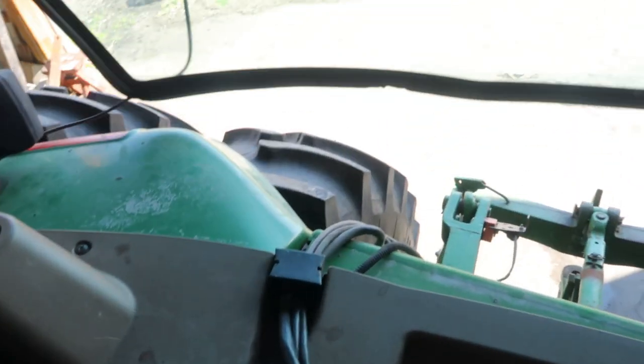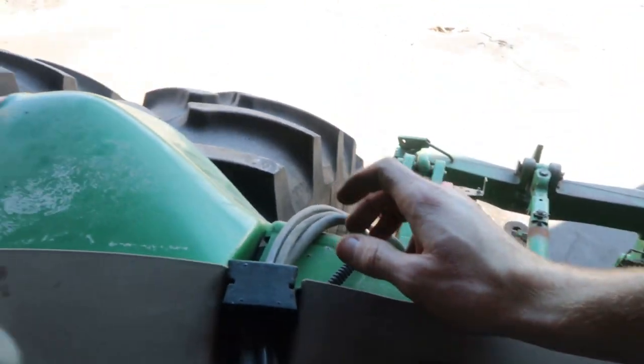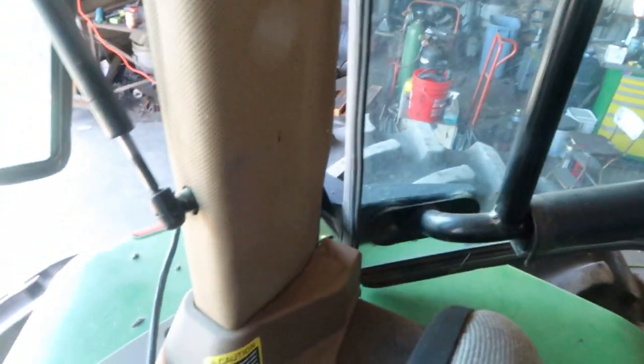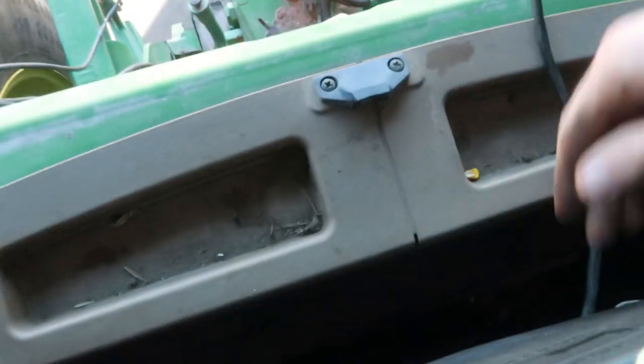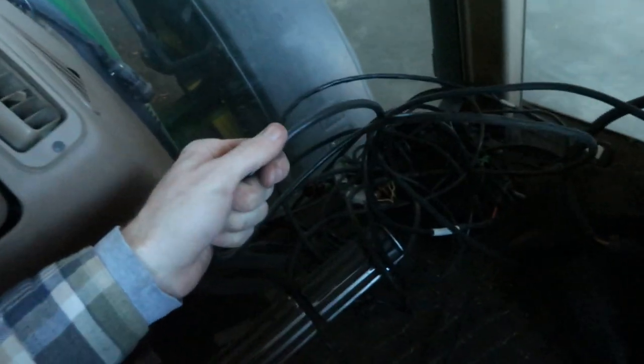I should have a cable going out the back of the tractor to a magnetic thing for coverage recording, and another one going up to the front for GPS signal — which is this one. I'm going to pop that off the top of the cab. When you start adding stuff to these old tractors it can become a nightmare because nothing's integrated — you just run wires wherever you can. I'll put the old harness in a neat pile in the corner. I might not need the coverage cable anymore since I'm going to a CAN bus system, but I'll save it just in case.